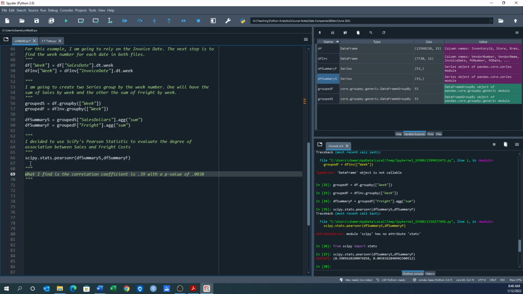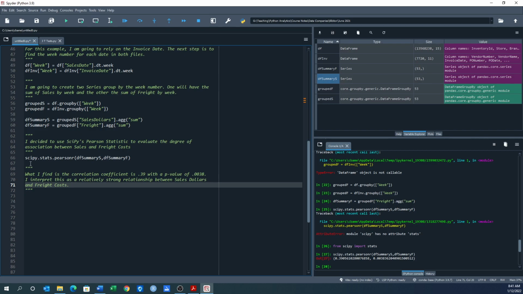That I'm pretty comfortable with, right? I'm going to interpret this as a relatively strong relationship between sales dollars and freight costs that I'm charged. Okay? So that's SciPy.